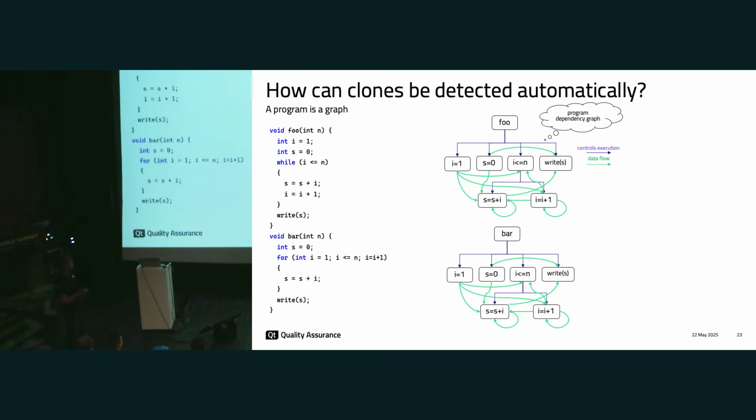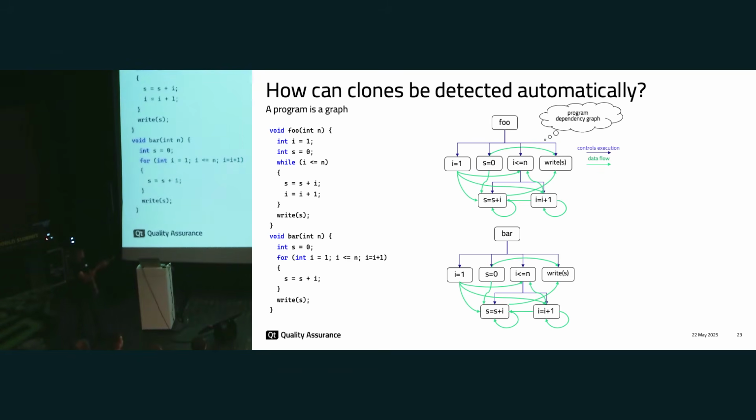But there are also, of course, other kinds of dependency we can consider. For instance, this one here, we have an assignment here to I, which is used in the condition of the loop. This assignment also reaches in the first iteration of the loop the right-hand side of this statement here, as well as the right-hand side of this statement here. So this is another kind of dependency. It's a set use dependency. It's a data flow. You have a set to a variable, and it reaches a certain node in the tree.